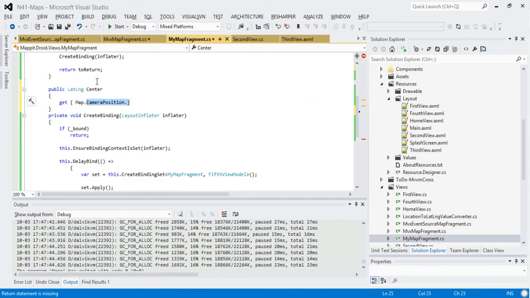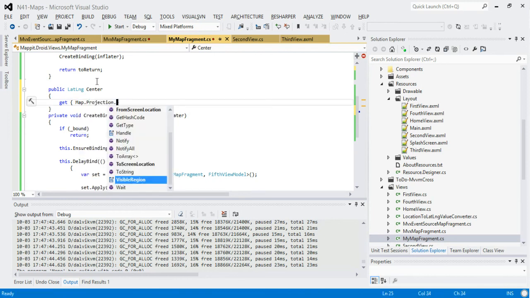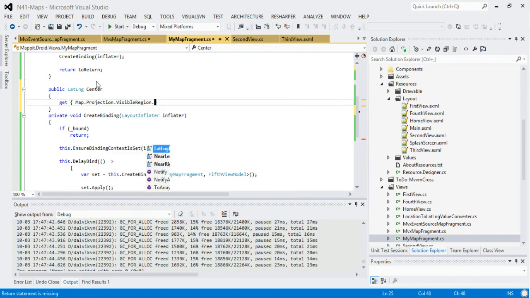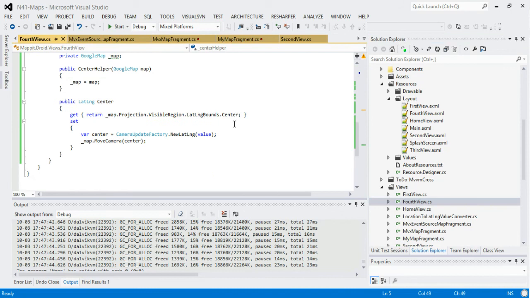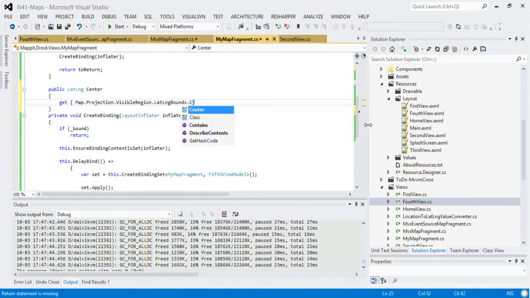It's projection we used to get the center last time. Map.projection.visibleRegion.center. No, not visible region. What did we use a moment ago in the fourth view? I'm sure there are other ways, LatLngBounds.center, of course. Why didn't I remember that? Okay, so that's going to be how our center is done, and we have to return that.